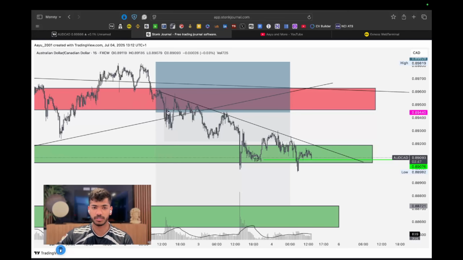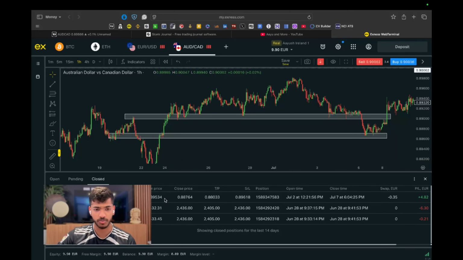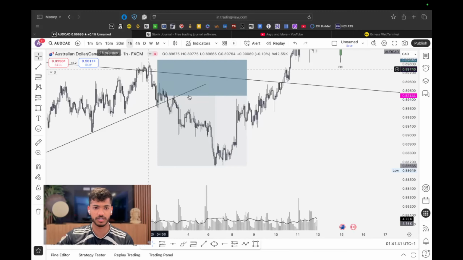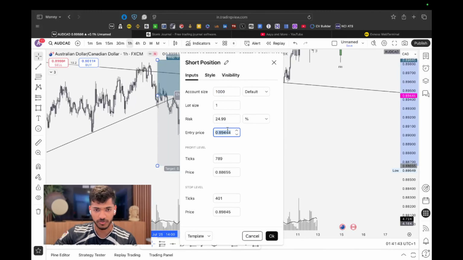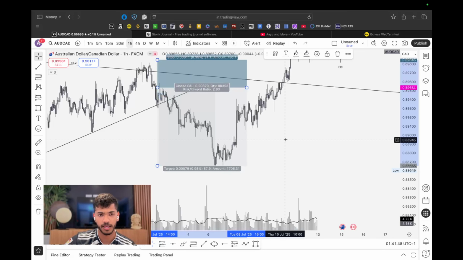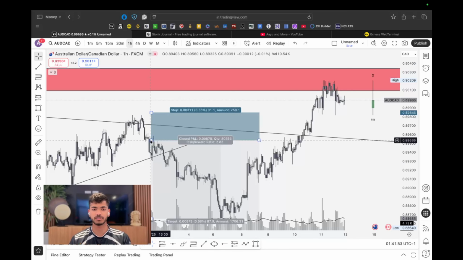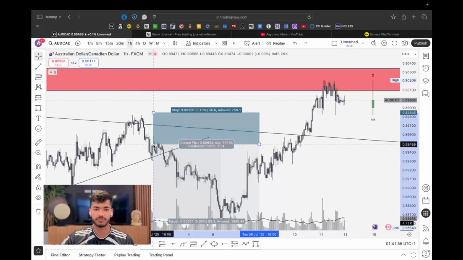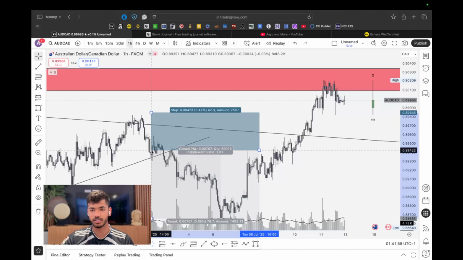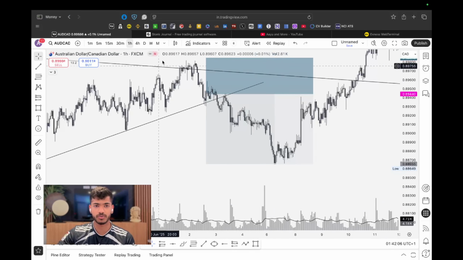And after it came down till here, in Xness, this is my personal account in Xness, you can see that my open price is much higher, like it's 534. So if I had to put 534 here, you can see that I entered early in my personal account, and after getting confirmation, I entered safely in my funded account, right? So that was my strategy, and my exit was also very crucial.